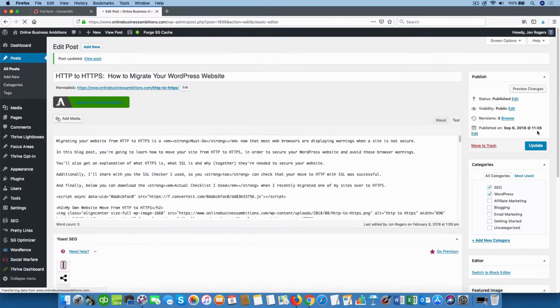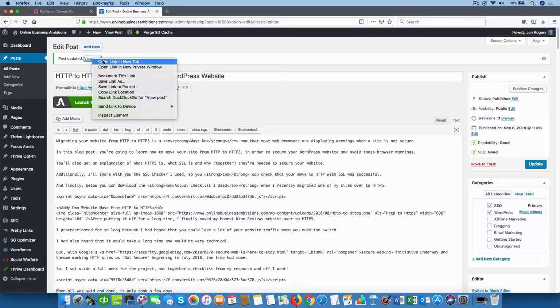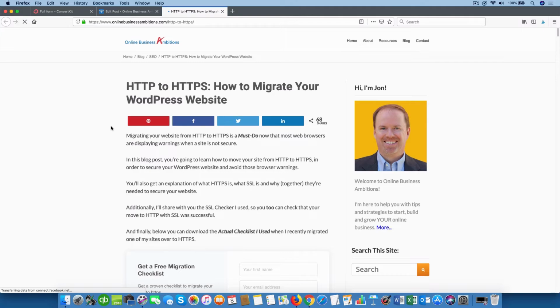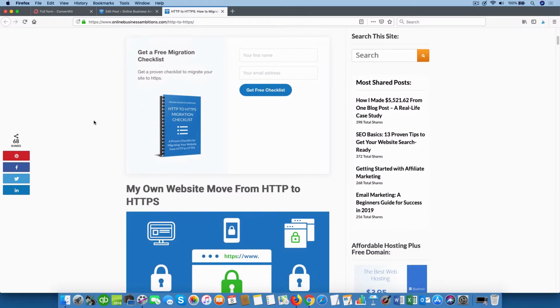Okay, so it's updating, it's popping in that line of code, and now that that's done, let's go ahead and take a look at the post. So I'm going to open up the post right here and scroll down and look at that. There it is, perfect. Okay, so the next thing we need to do is, well, let's just test this and make sure that it works okay.